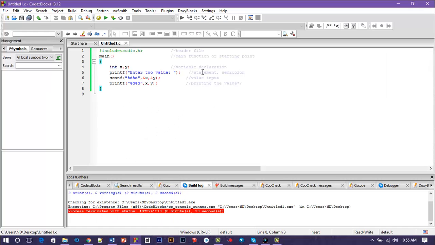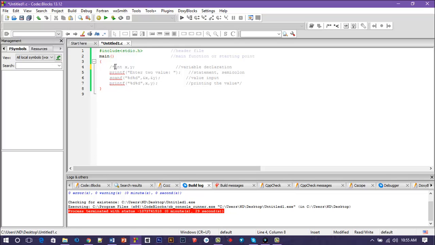We use a single line comment to deactivate a single line of a program like this, and we use a double or multi-line comment to deactivate several of our lines like this. Here you can see this portion of the program is now deactivated.